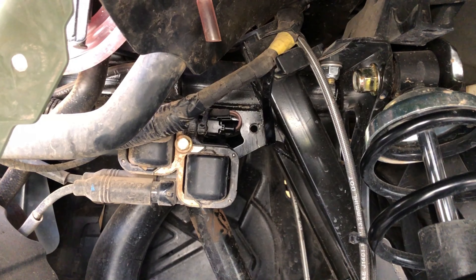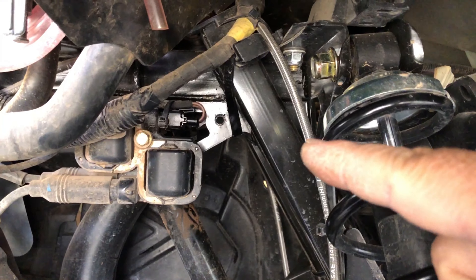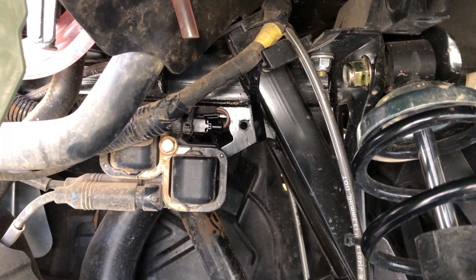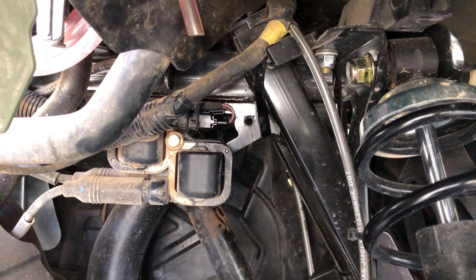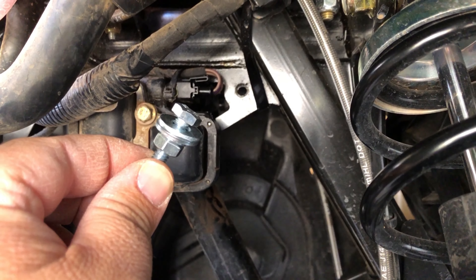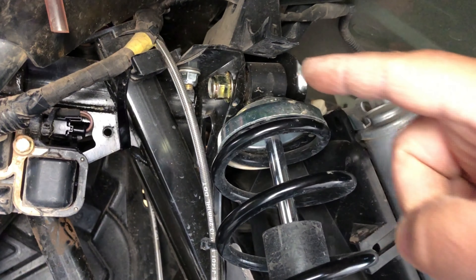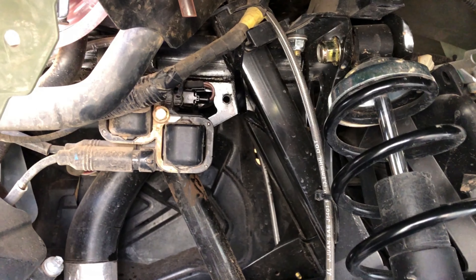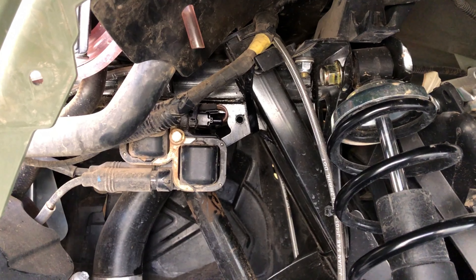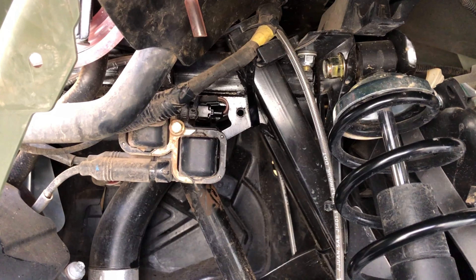I tried to extract it with bolt extractors but nothing worked. I finally took a titanium drill bit and drilled the whole area out, then went down to Tractor Supply and picked up hardware so I could continue mounting the solenoid bracket. Part of that bracket also needs access to the top shock. This is a real-life situation — I was frustrated and didn't film it, but let's move on.